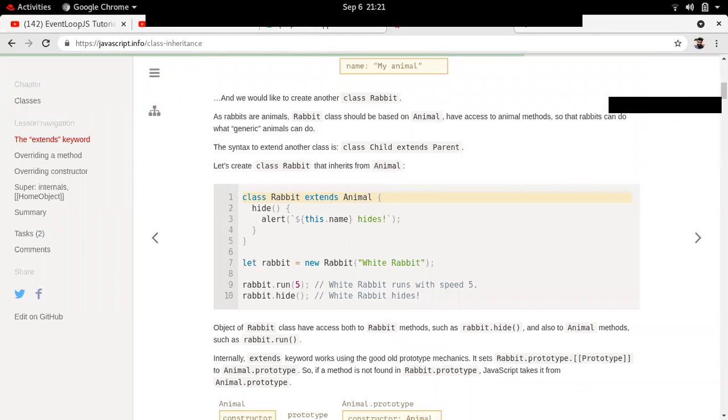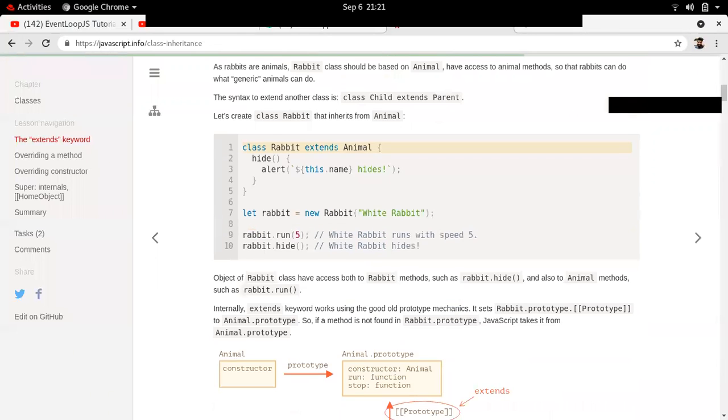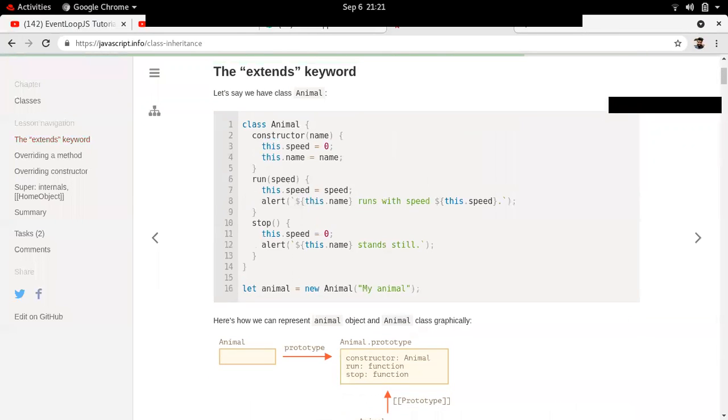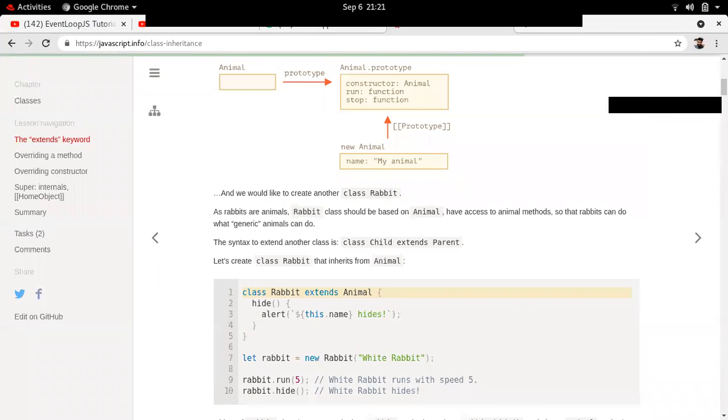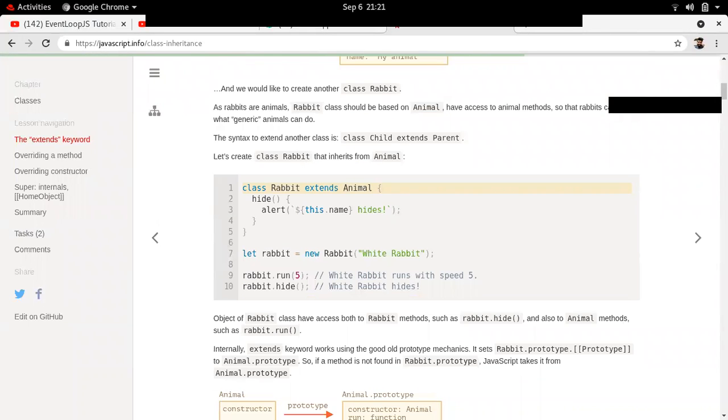we have seen that whenever a class extends, in this case, this is the class Animal, which has run as one method and stop as one method. And there is a class Rabbit which is extending this Animal. So Rabbit is a child class and Animal is a parent class.